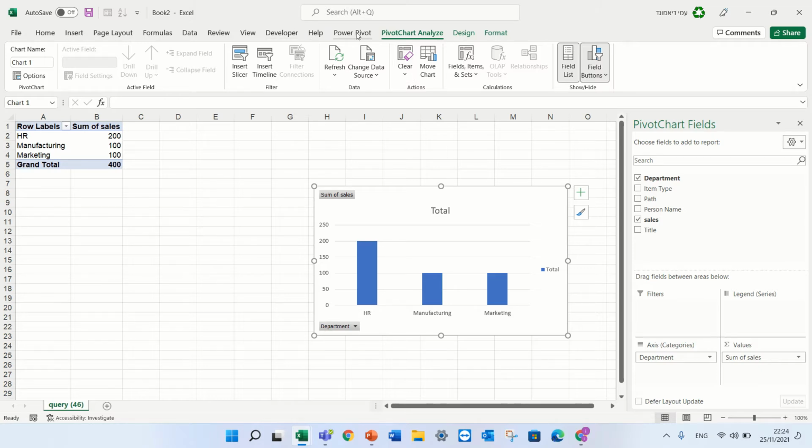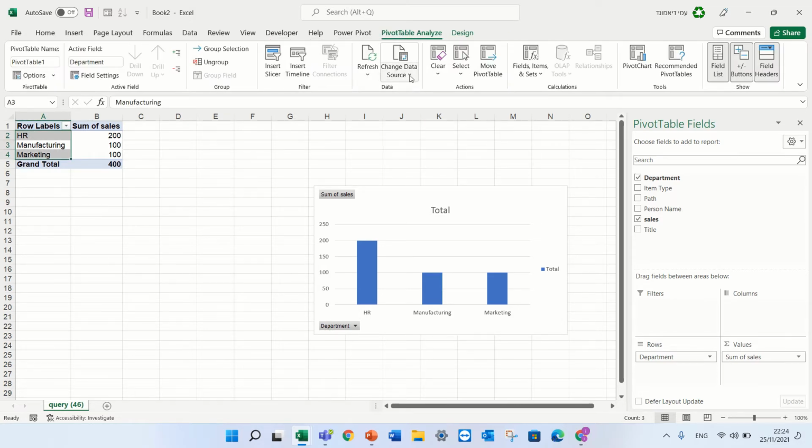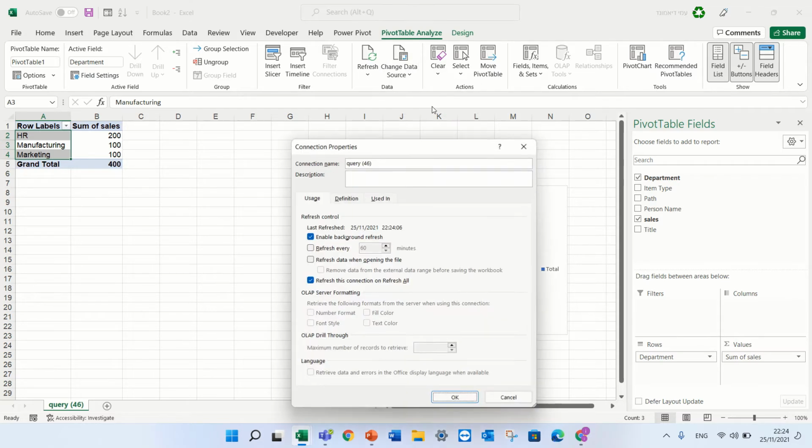by the way, I can now configure the pivot chart and go to the source, go to the connection properties and define if I want to refresh every 60 minutes or less, and to refresh when it opens up.